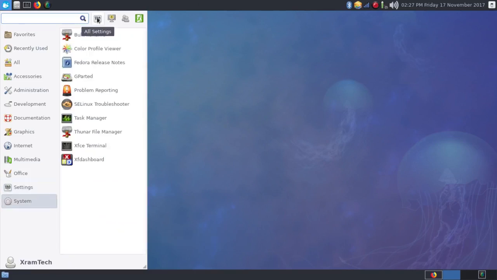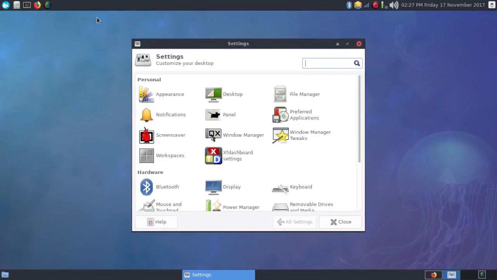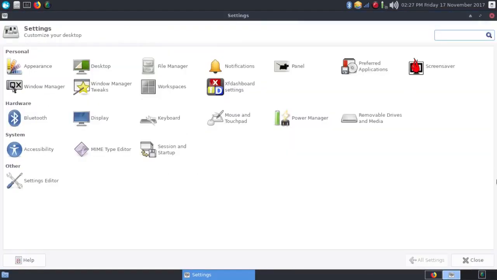You can also click up here to get to settings, and you have this array of different settings. I don't think they're all in here, but most of them are in here.